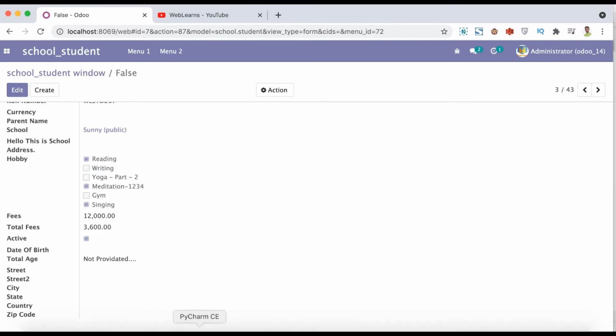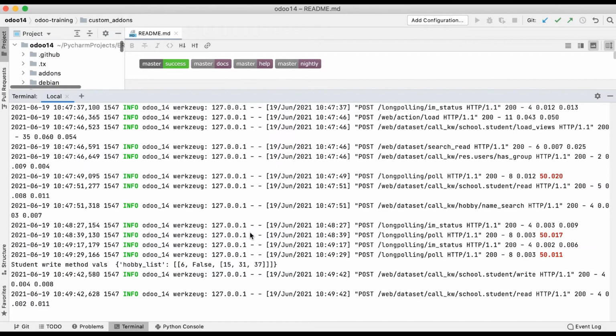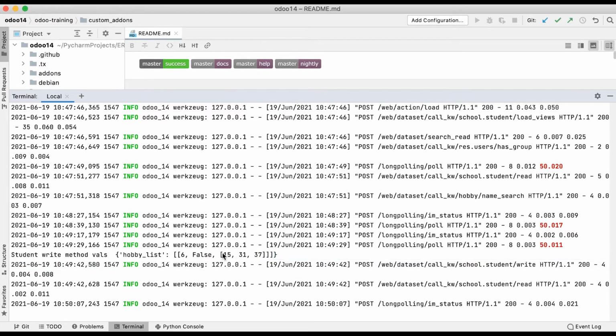Now in the terminal you can see the student write method is called, and in vals you can see hobby_list is the field name, with 6,0,False and then a list of IDs. This is how Odoo actually works using the special command.